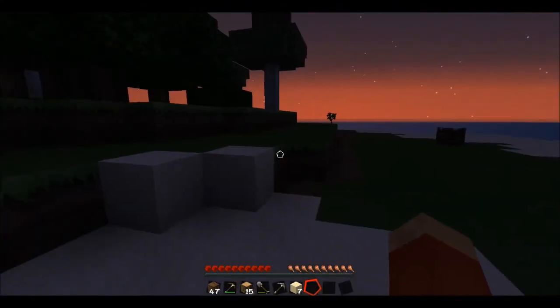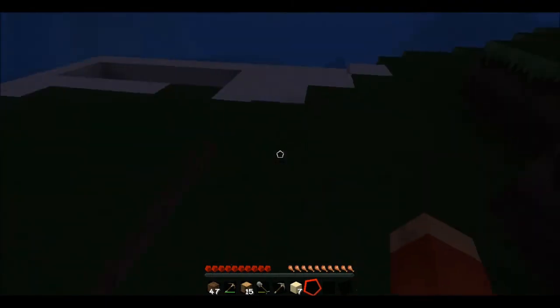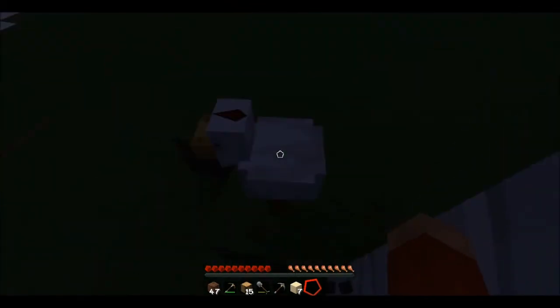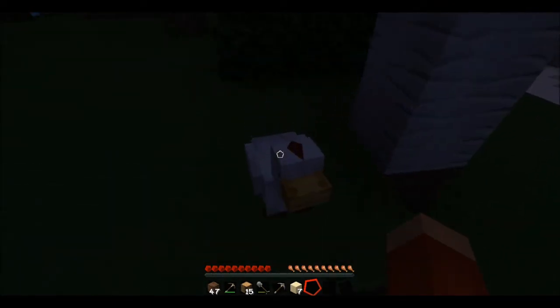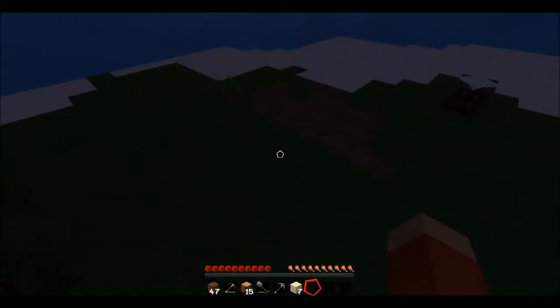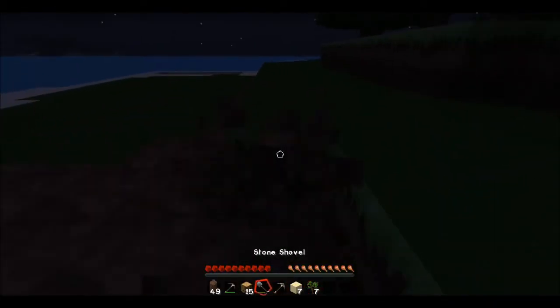Damn it, there's no sheep or anything, so I'm gonna have to kill spiders to get string and then make wool. Hey, little chicken. I'm just giving names to everything. I'm gonna name this chicken Chris. Chris the Chicken. No, it's just Chris. I'm just gonna give names to everything since I'm so lonely.